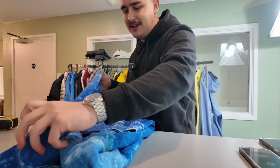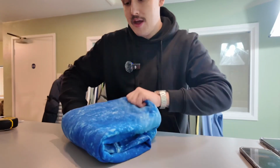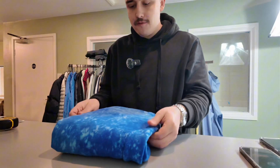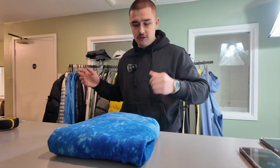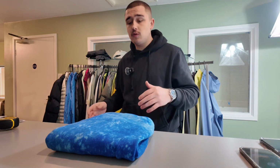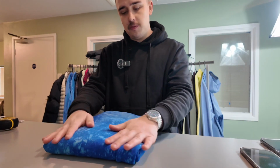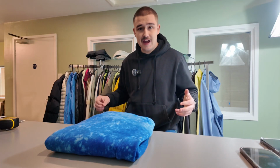So I'm really OCD with the way I send parcels. I make sure everything's folded up absolutely perfectly, so when they open it, they can open it to a really nice folded premium item, what they paid for. Because I can imagine a lot of people can't really fold as well, and people will just end up flinging them in a parcel and they'll look really, really bad. So every time I package an order, regardless of the spend, regardless of what the item, I always make sure it's folded super neatly like this, or it's ironed in steam, just to make sure that it's wearable as soon as they get it out of the parcel.